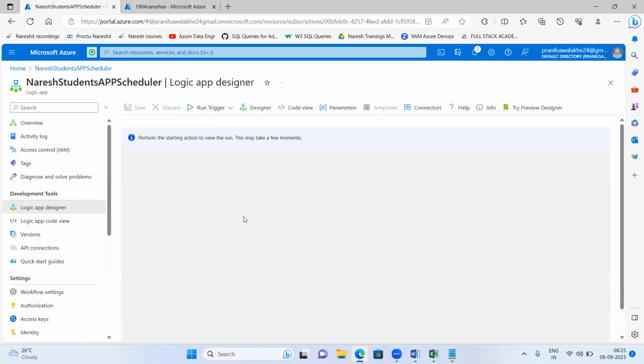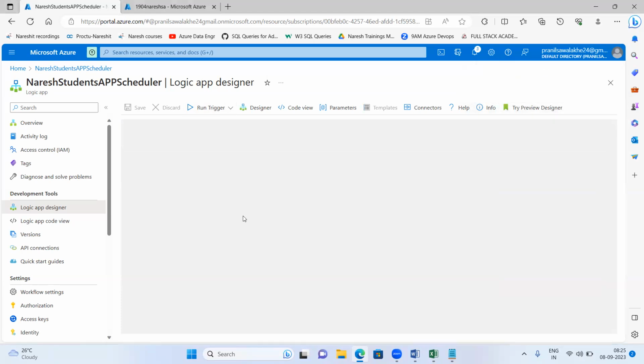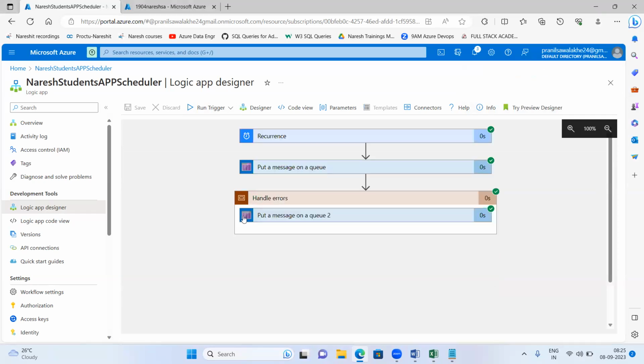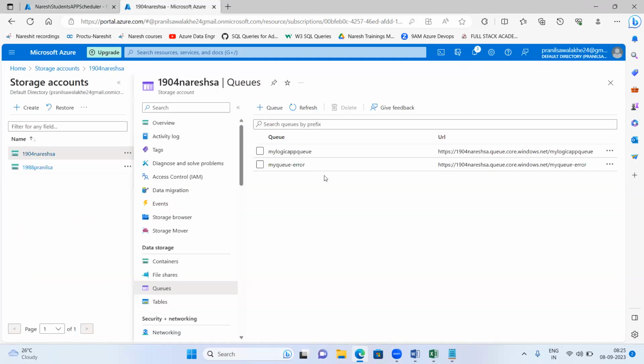Now it is scheduling the workflow, which is a kind of automation where you can generate the data automatically by itself. All are green now. Wait for some time. And here you can see one type of messages here and one type of messages here. Both types of different messages like this.